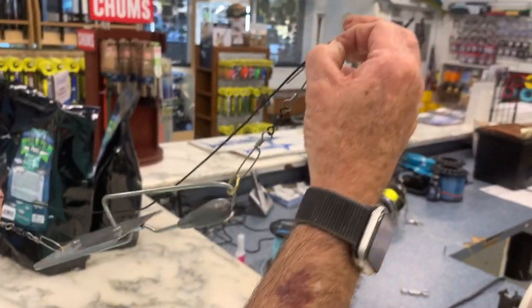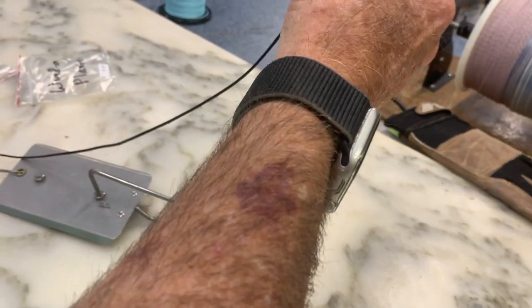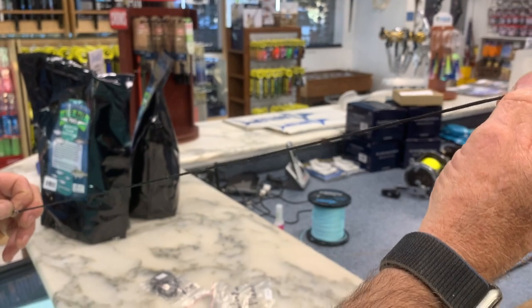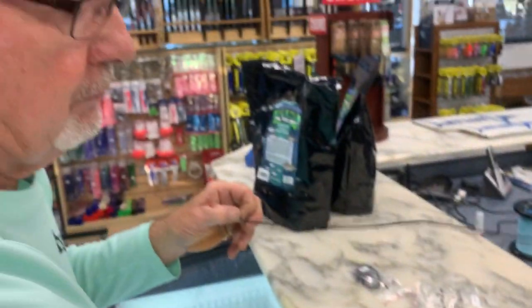When you get this to the rod tip, right before the rod tip, you're just going to take your planer off. That's it. And now you wind in the fish like normal. All the way, and this can go in a bucket or something. Just put that in a bucket and you're done.